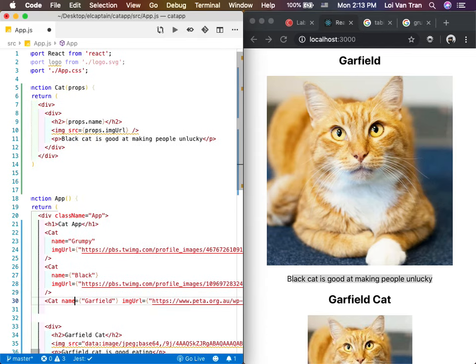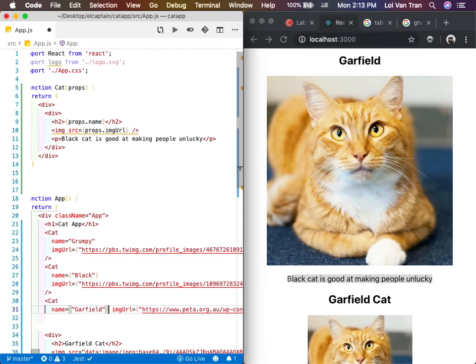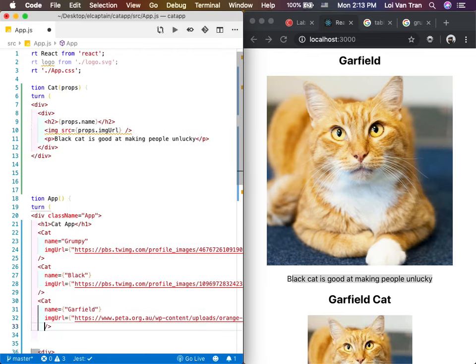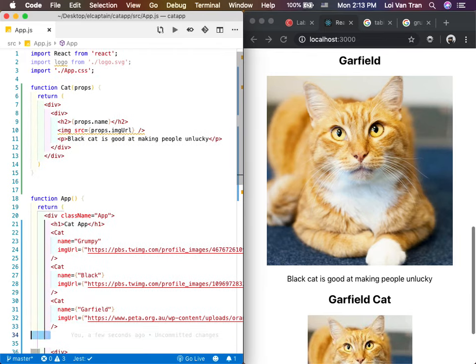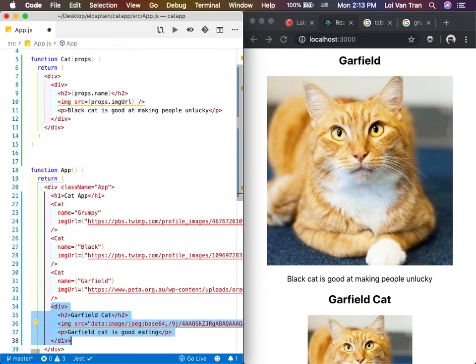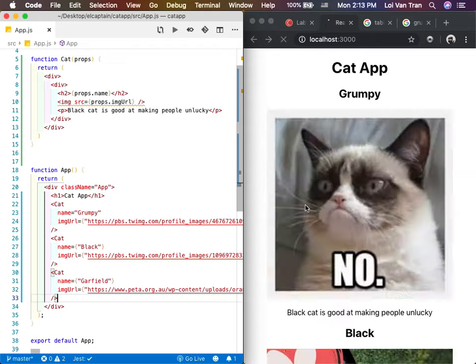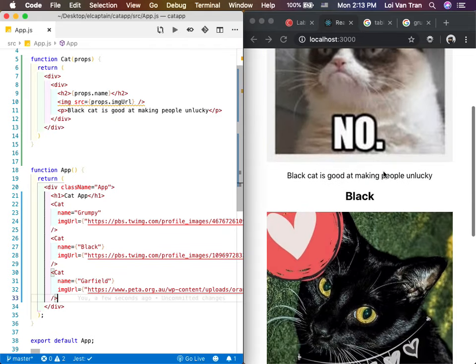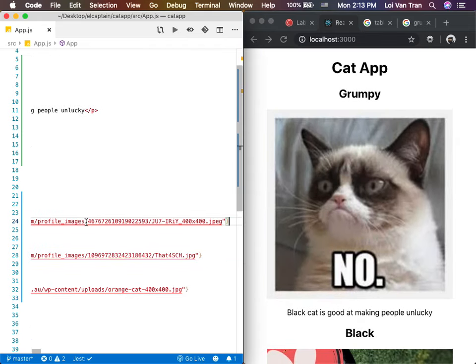Okay, so hold on, let me clean up my code as we go, okay? We're just washing our dishes as we're cooking dinner, okay? Cleaning up our code a little bit. We're gonna delete this one down here, and I believe everything should be okay. And it seems like we haven't broken anything. So now we need to add one more attribute.